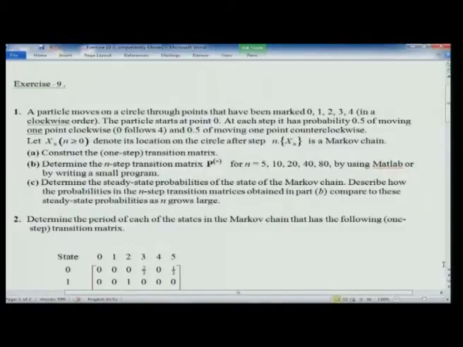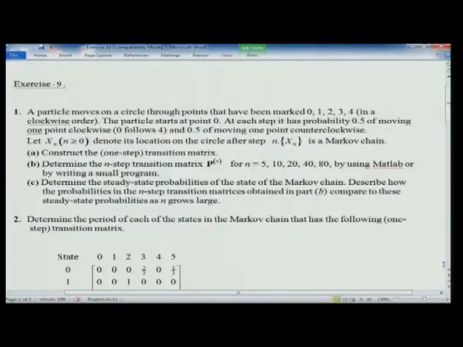Once you find out the steady state probabilities, and you also have P raised to 40 or 80, then you can see that at n equal to 80, that means when you have P raised to 80, the rows should definitely be very, very close to your steady state probabilities. In fact, you can see the pattern even when you compute P to the 40.